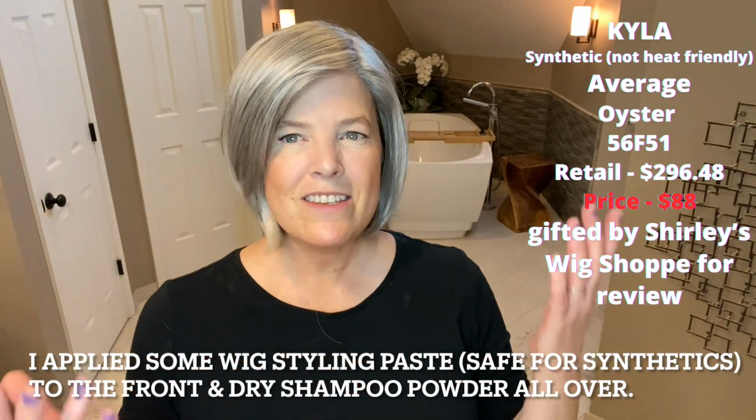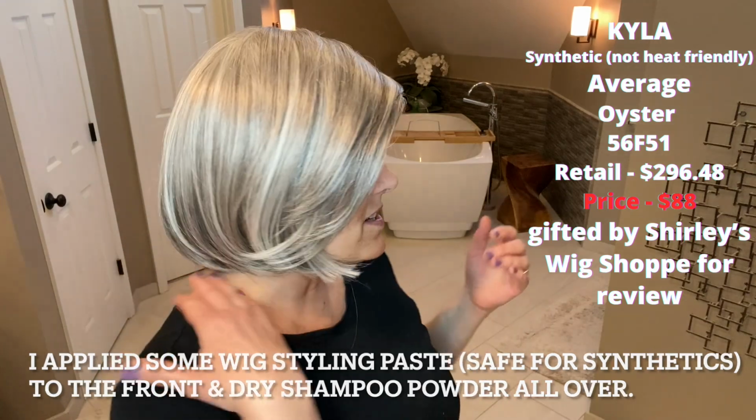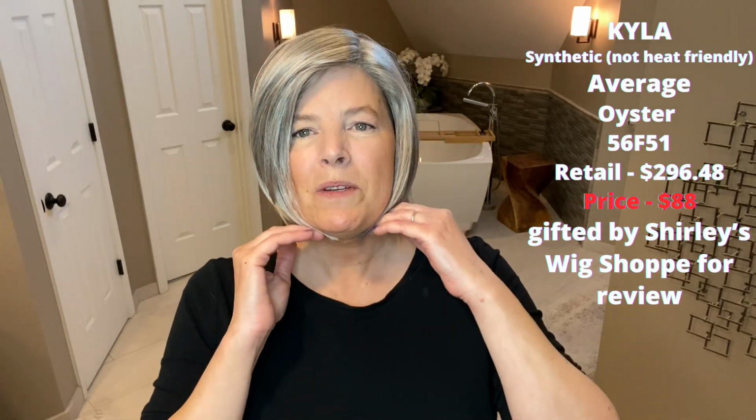As you can see, this is just a classic little bob style that won't experience too much friction due to the length. And even with my 22-inch circumference, we do have these pieces that fall under my chin, which I love. We have a few layers. You definitely have this side swept fringe. There are the shorter pieces so that you can see. I've swept them to the side. You could also cut them, of course, if you prefer that.